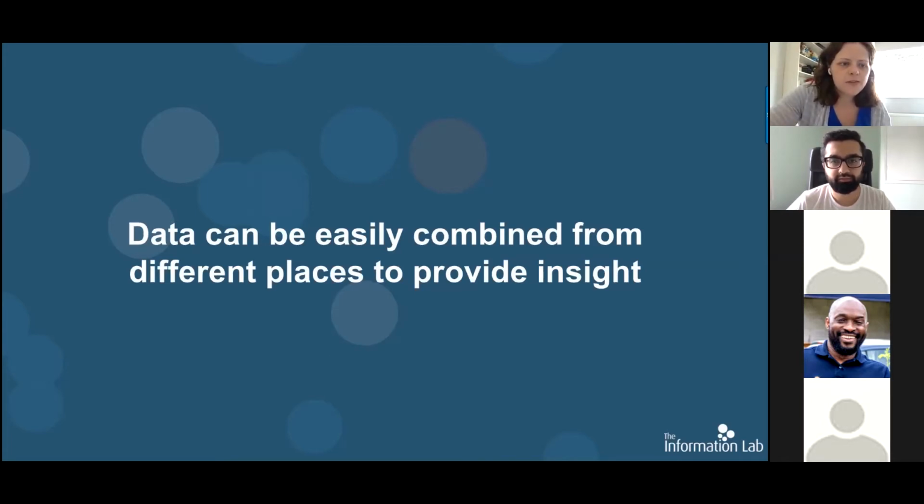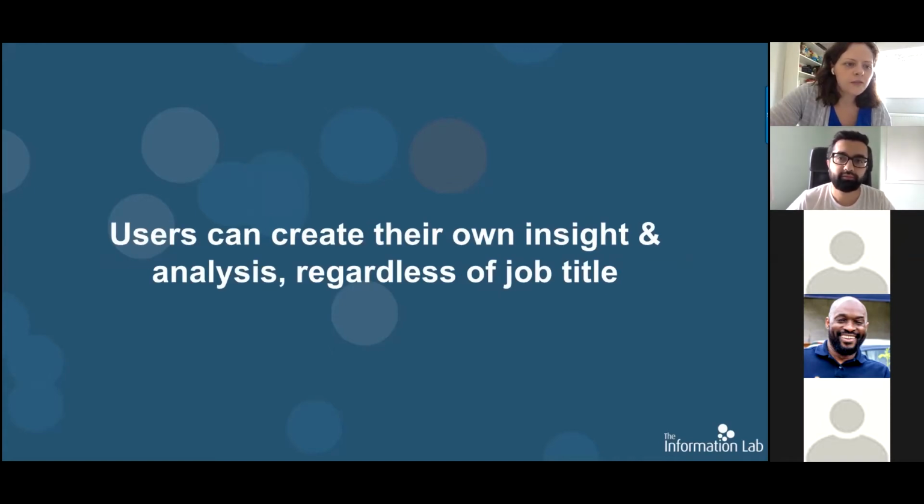Right, let's move on to the next point. Users can create their own insight and analysis regardless of their job title. Now, this really comes down to where you're an organization that's using self-service analytics. So you're allowing anyone that doesn't have data analyst in their job title to also create their own insight, do their own reporting and find their own answers to their own questions. And that is a really big part of being agile with data as well. It's not going back to that report factory, going back to IT or your data analyst every month when you need that new report, but you've got the abilities, the tools, the training and the knowledge to be able to go and create your own insight yourself.